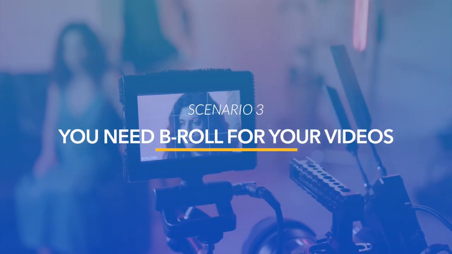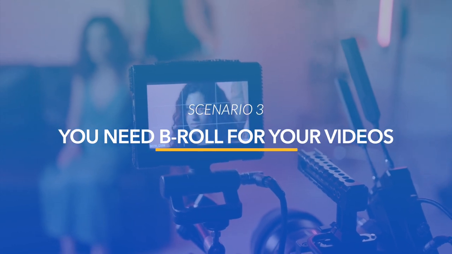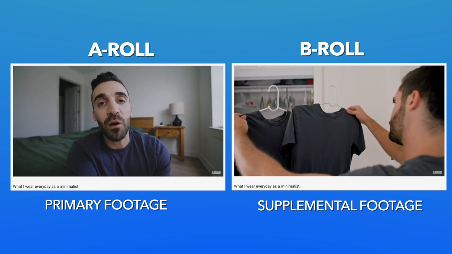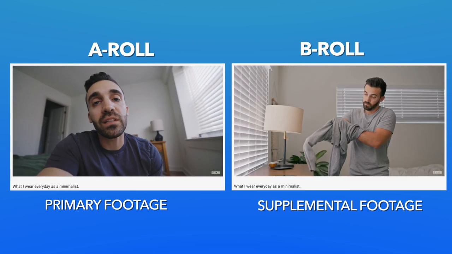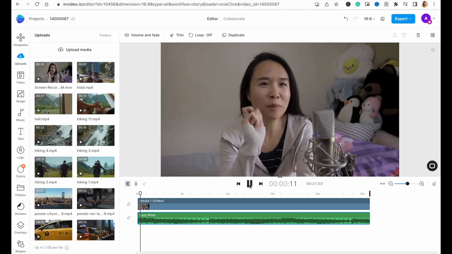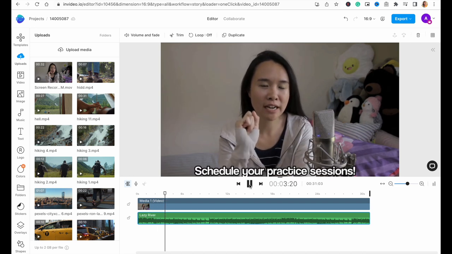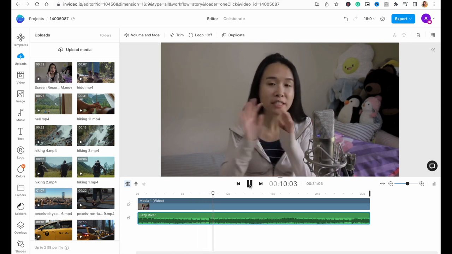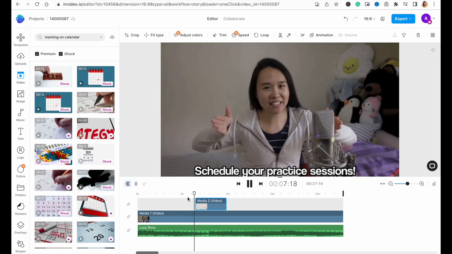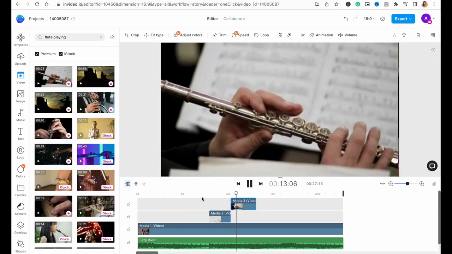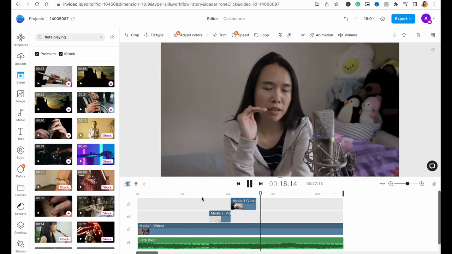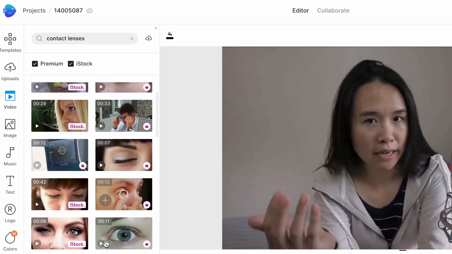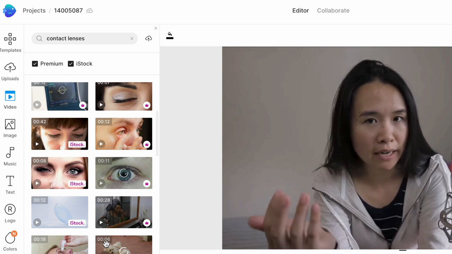The third most common use of stock footage is as B-roll in talking head or explainer videos. B-roll refers to footage that supplements your main footage, and it is super useful for providing context to your story, tying clips together, and for covering up any mistakes that you make while editing. For example, in this video, a flautist is giving tips for first-year music students. In this particular part, she's talking about scheduling practice time. So we can supplement this with a B-roll of someone scheduling tasks on a calendar, and we can also add a B-roll of a flute practice session, and that instantly makes the video more interesting. The good part is that you can find stock videos and images for almost any scenario on InVideo, so you don't have to worry about obscure video topics.